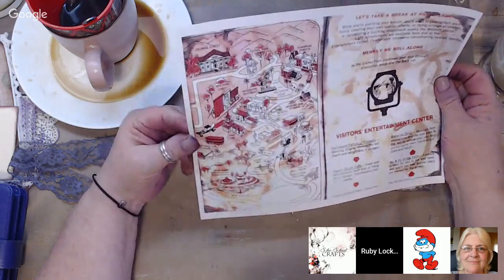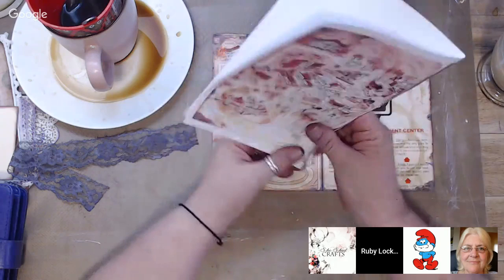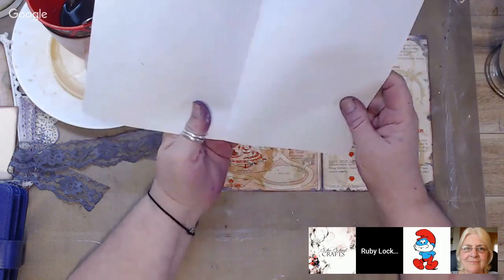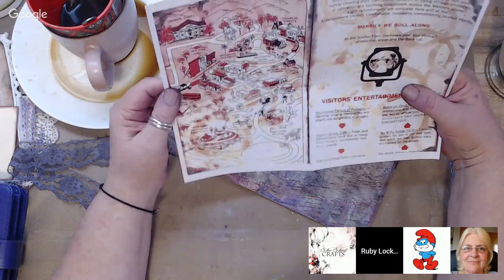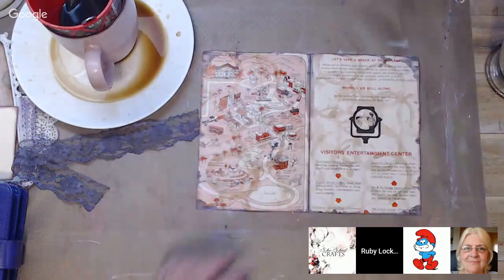To make a page in a junk journal. Yeah, but this is on 110-pound cardstock. Yeah, maybe that might be okay as a page in the junk journal. And then on the back side, you can print the other. Yep. That'll match it. But why did it do that, though? It didn't do it all properly. Like, these kind of look yellowy. No, it didn't work. That's going to bug me.